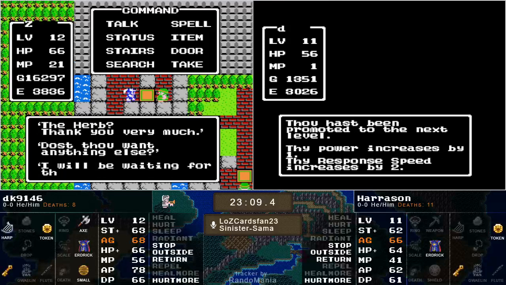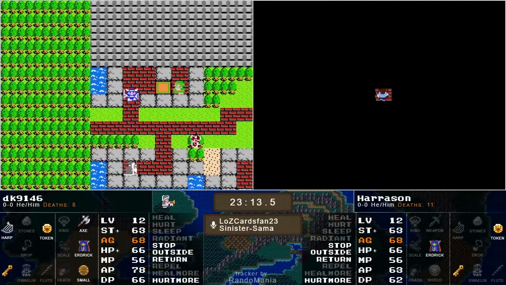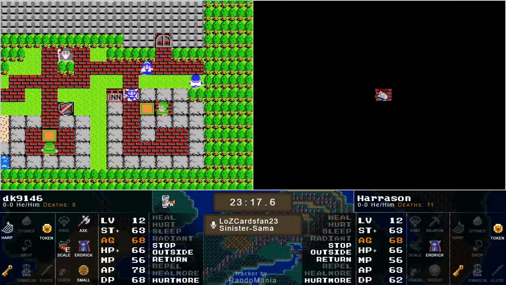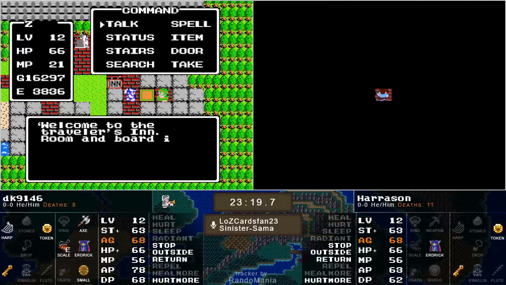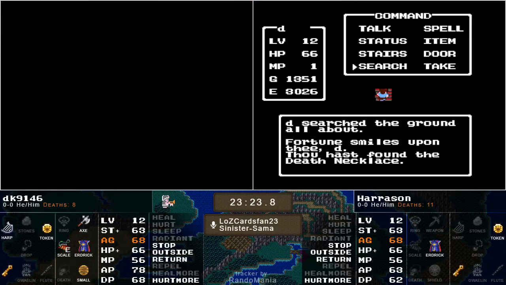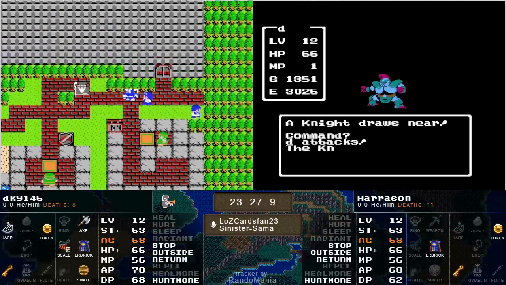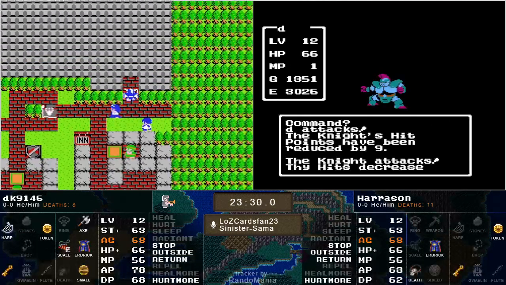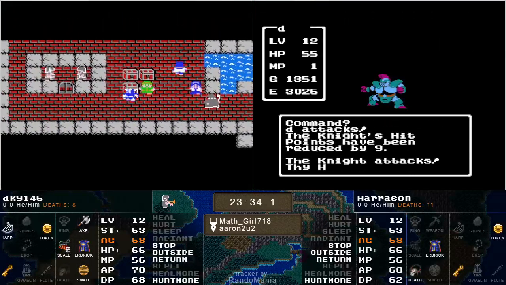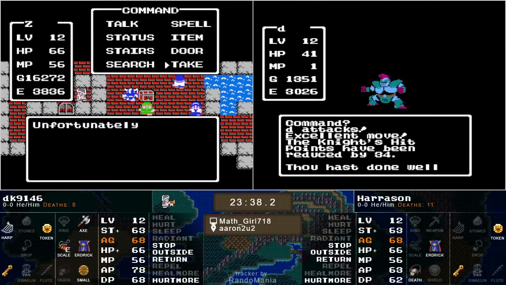So it looks like DK is holding out on the silver shield and maybe Erdrick's sword as well. Gets a dragon scale, which gives him an additional 2 HP of defense, which, as long as you put it on once, if you do decide to sell it or discard of it, death necklace. Oh, Harrason got a death necklace. This might be the difference maker. Quite possibly, if this is one of those seeds, or attack just flatlines.